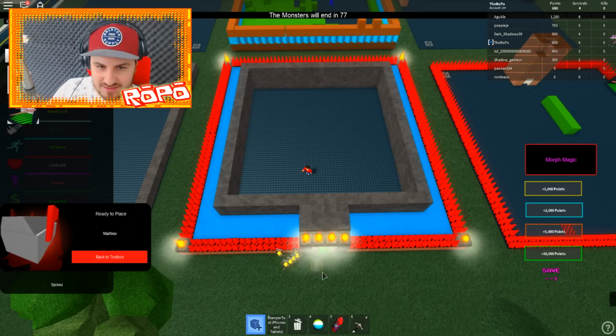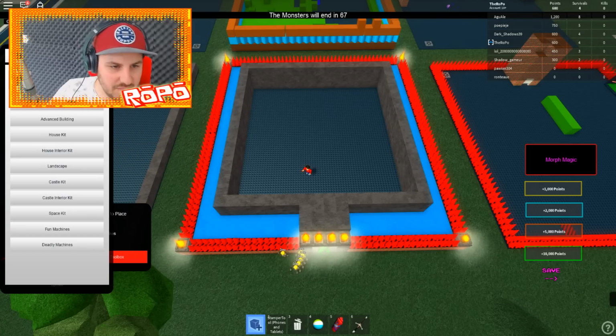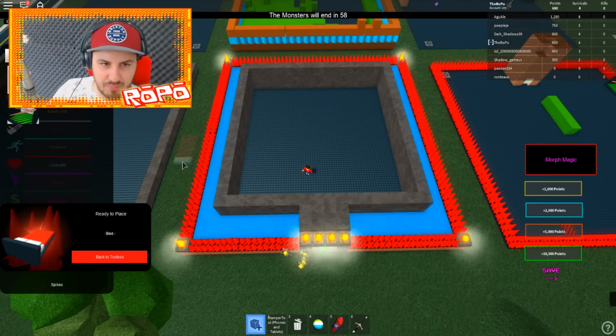Oh, is that a postbox? Look at how cute that is. A postbox. I can't put it outside. It's not working, people. A fence? I don't need a fence. Street lamps? I'm happy not having any of that stuff. Fun machines. Castle kit, landscape, house interior. House interior kit, what's going on here? I can actually build a house with a bedroom?